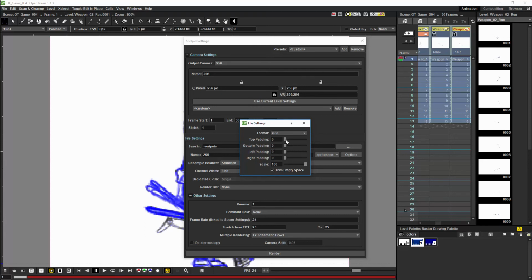The reason you want to have padding is because when you're rendering the sprite sheets, at the point where sprites meet each other, the sampling could lead to colors bleeding over on the pixels where they meet. You want to have just a little space so that the renderer doesn't try and sample the pixels from the adjacent sprite.